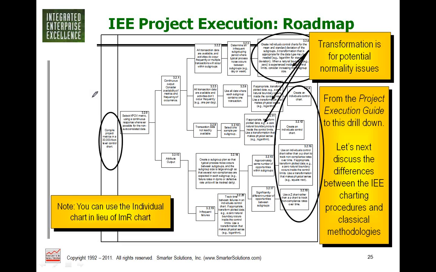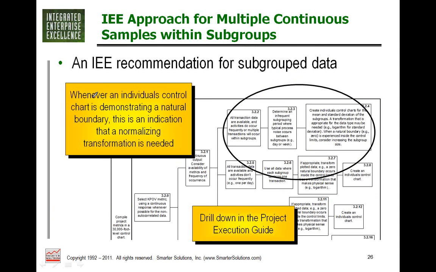Now, what I'm really implying is that the tree that we had originally for selection of the control charts needs to be revisited, in my mind. And I put together this decision tree, so to speak, on various situations. And I'm blowing up the top portion of it. So if we start looking at this, we've got a key process variable output metric using a continuous response whenever possible. Okay. Then what we're going to do is move up over to here.